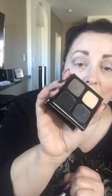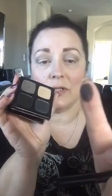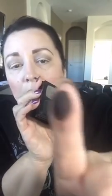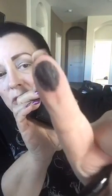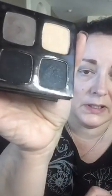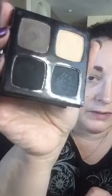So the next shade that I'm going to do is this one, and this is gorgeous. It's a black with a ton of shimmer. Can you see that? I don't know if you can pick up the shimmer, but there. Can you kind of see that? It's got a touch of shimmer in it. Well, I shouldn't say a touch. There is quite a bit of shimmer when you look at the palette. Oh, there you can really see it. And then the blackest black I've ever seen.